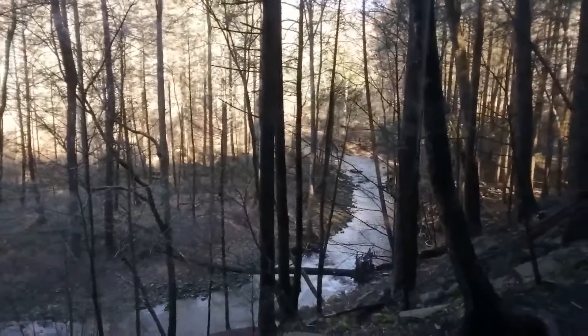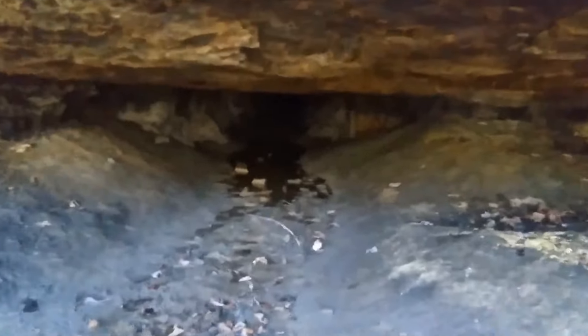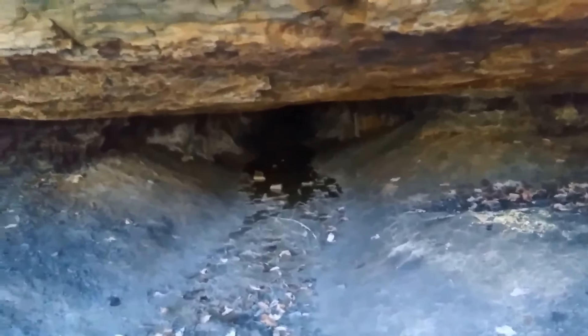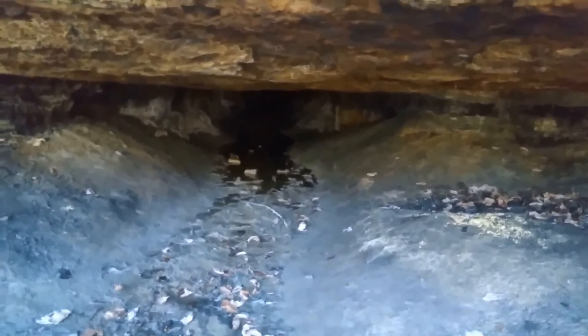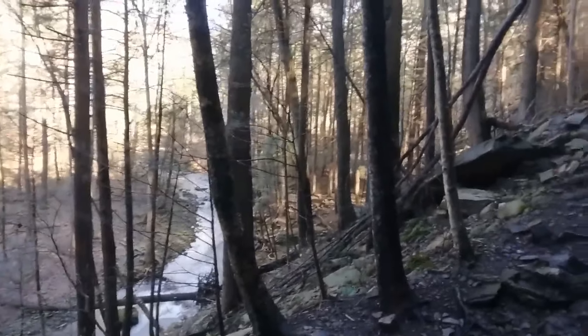We actually made it to the spot of one of these coal drift mines in this gorge — it's open. Mr. Box had his light and said it goes back a good ways. You can definitely see the coal seam. My question is how did they get the coal up out of here, out of this deep gorge? I'll do some more research to find out. Very interesting site for a coal mine — a beautiful hike just to reach these. There are supposed to be two more and we'll see if we can find them.